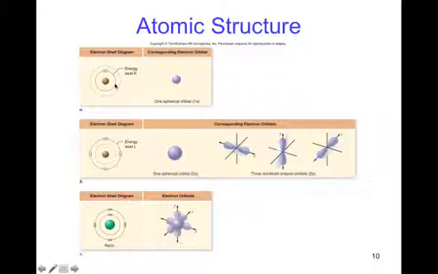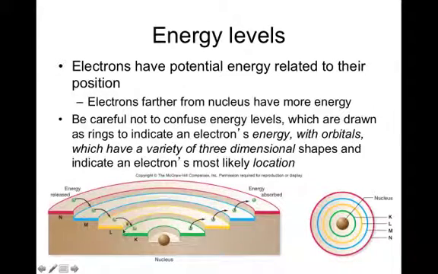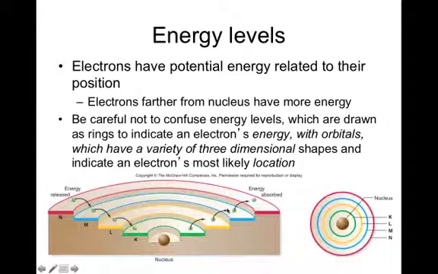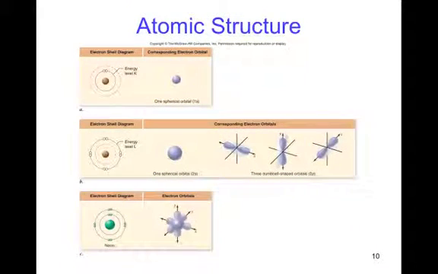nucleus. However, when we step up to the second energy level, the L energy level, we'll see that there are 4 different orbitals. Those 4 orbitals are 1s and 3 dumbbell-shaped p orbitals, each of which contains 2 electrons. So the second energy level, L, will contain 8 electrons at its full state. And when we step up to the level M, we also see that there are 4 different orbitals, 1s and 3 p's. So it also can contain 8 different electrons. Again, oriented in 1s and 3p orbitals.